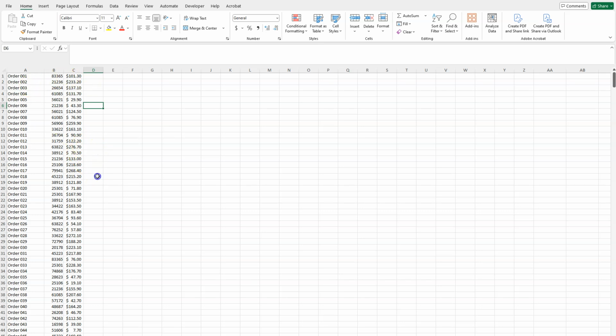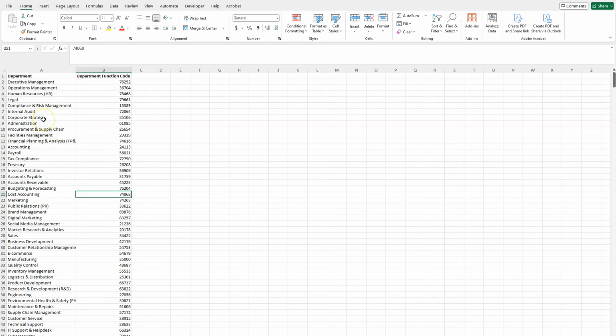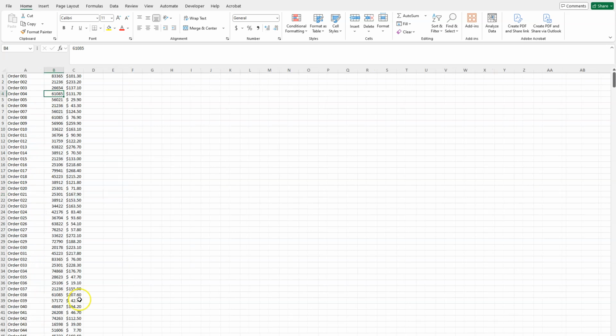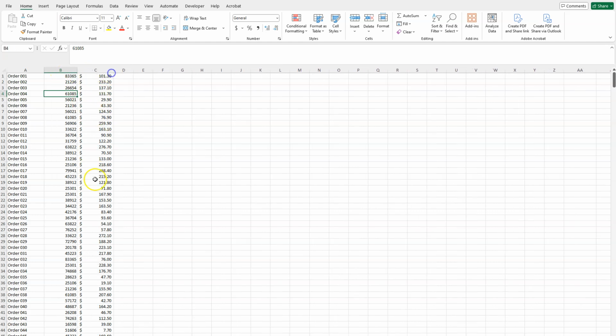Now, when we're taking a look at this particular data, we see that the orders obviously collect function numbers because it's a lot easier for an employee to plug in a 5-digit function number than to be relied upon to type in their department letter by letter so that the data is all consistent, right? So this is the way that this particular report is provided to us.